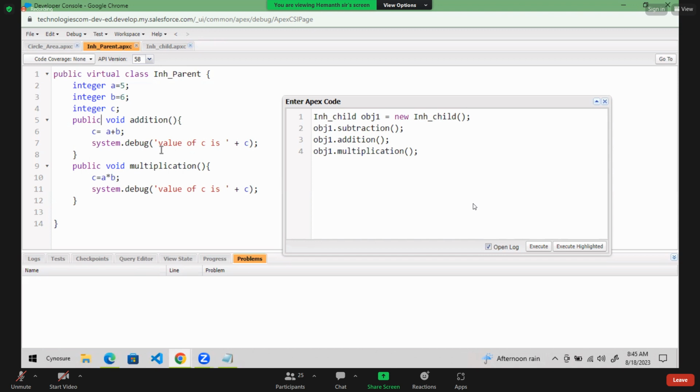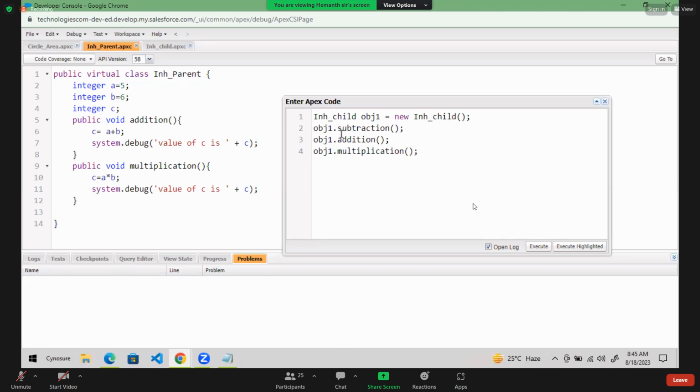Now I have just created an object for the child class, not for the parent class. Still I am able to execute the methods present in the parent class using the object created on the child class.